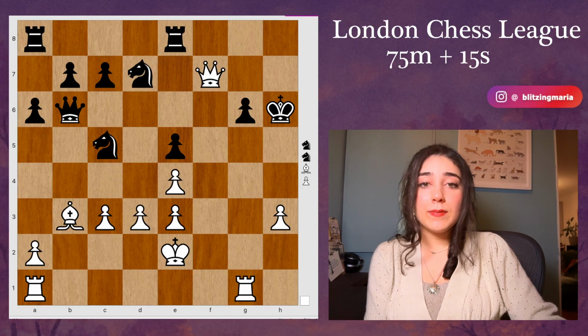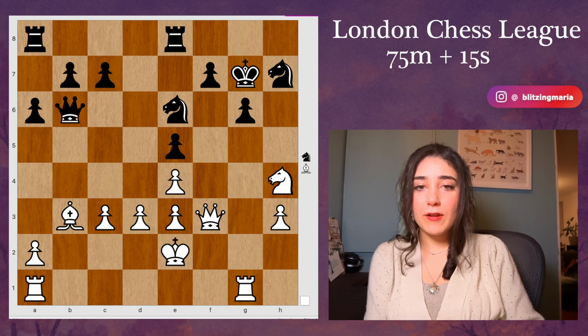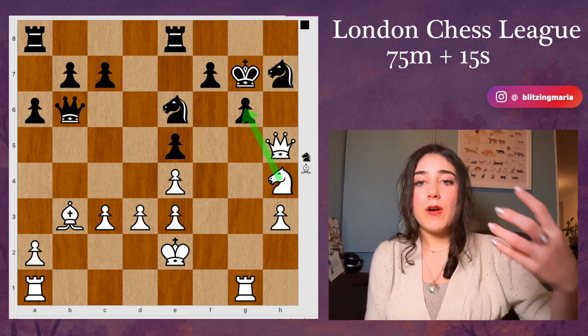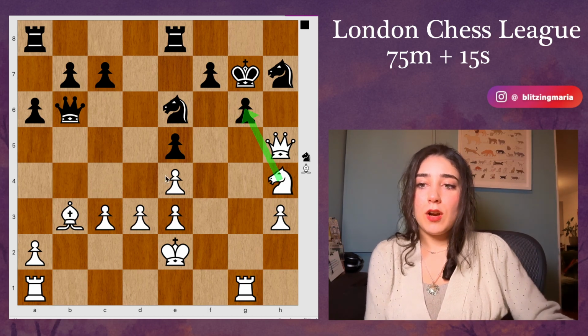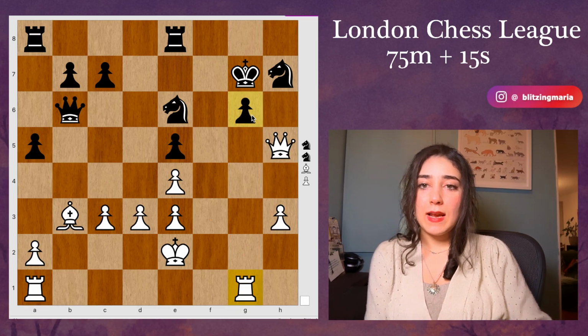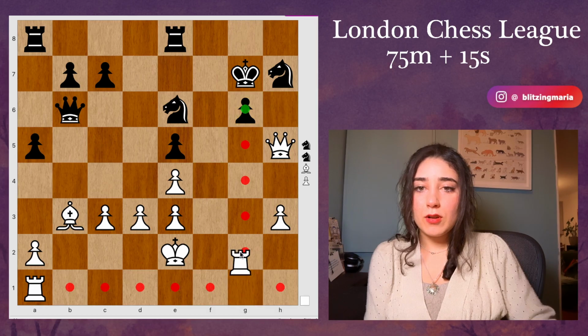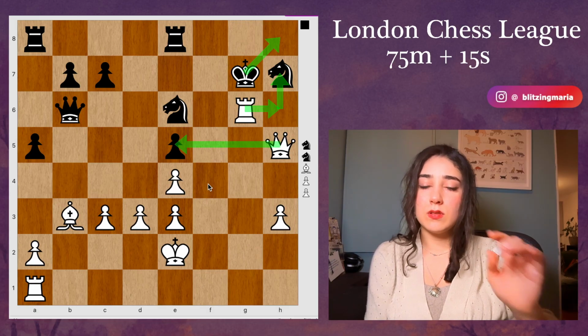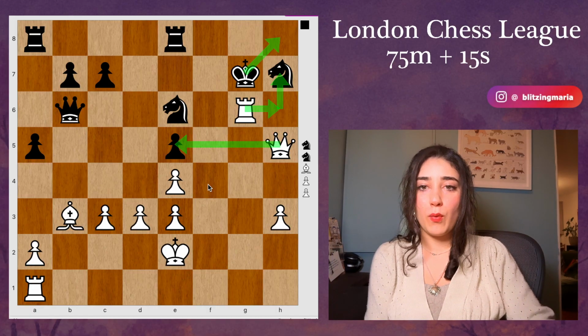But none of this happened, because in the game black played knight to h7, and here queen to h5, reinforcing the idea of knight takes g6. So here, if you just ignore me, I straight up just sacrifice, right? And after something like takes, the rook comes in, and at least the king is going to retreat. The knight is going to be weak. If the king goes on the f file, the other rook jumps in. The pawn on e5 is hanging. This just looks really, really crushing for white.